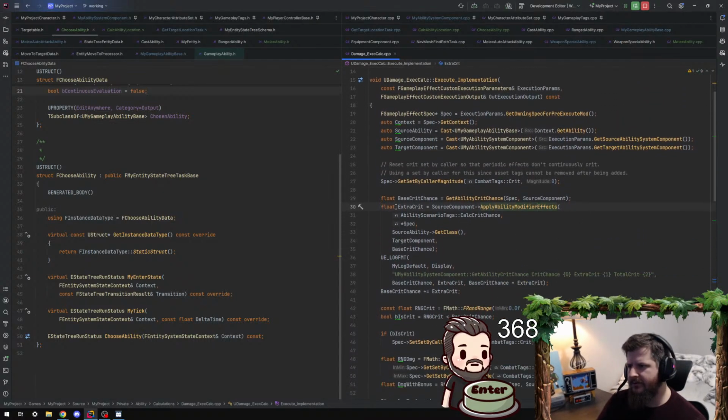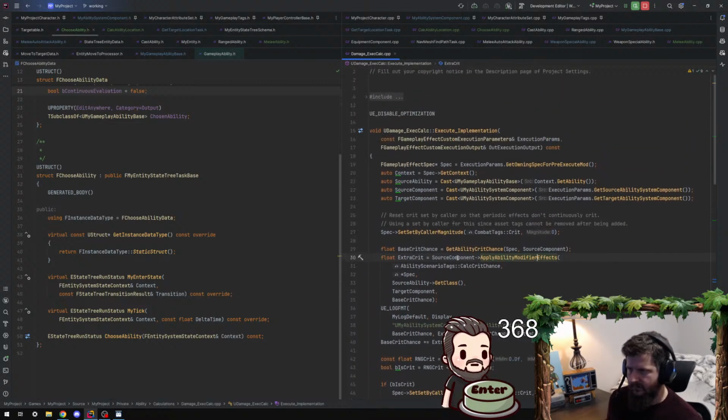Yeah, so this damage, for my talent system, what I essentially created were gameplay effects that modify ability parameters, and that could be things like damage, crit chance, crit damage, range, cost, cooldown. And so this calculation handles a good amount of that. But in order for it to get here, I have to execute a gameplay effect against an ability system component.